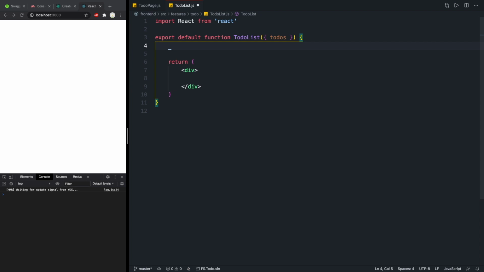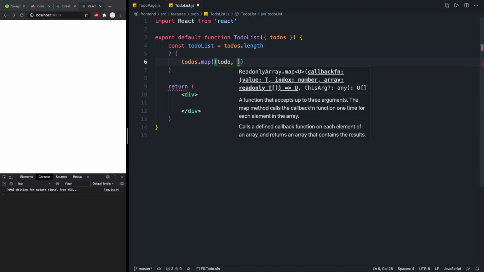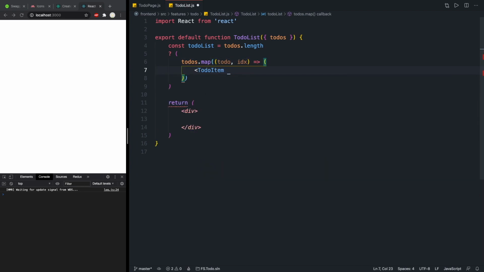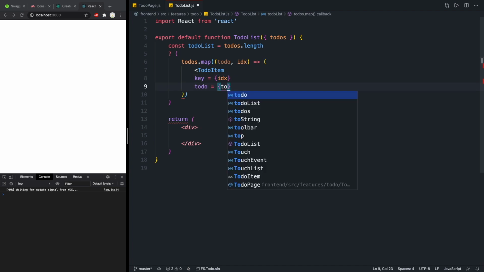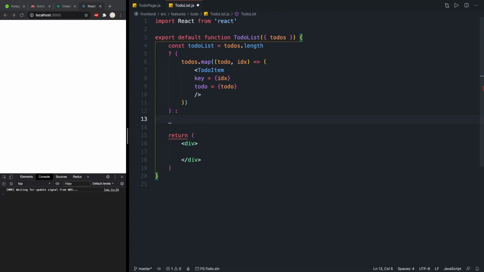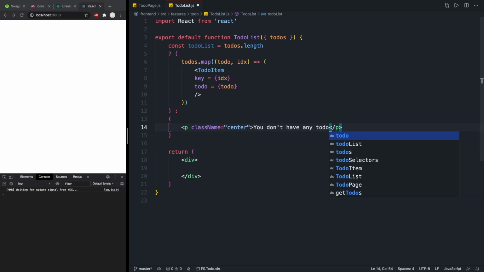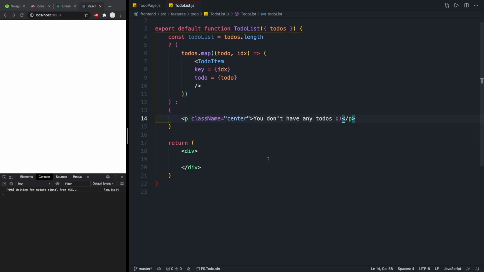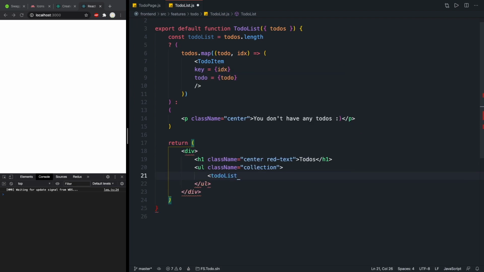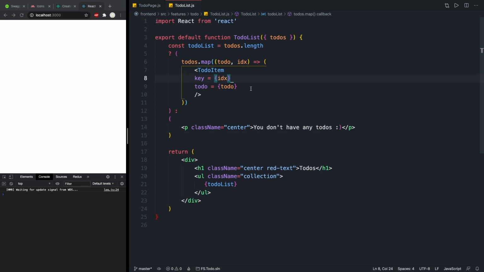Otherwise, we map every to-do to a to-do item. Now we can create the to-do item.